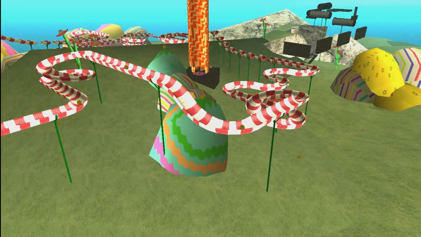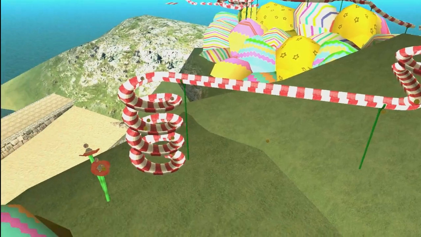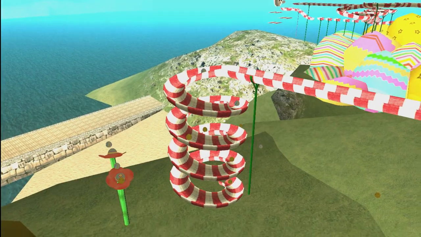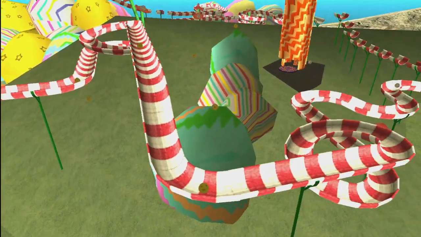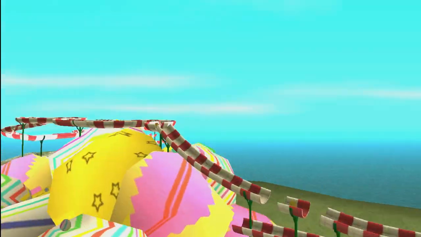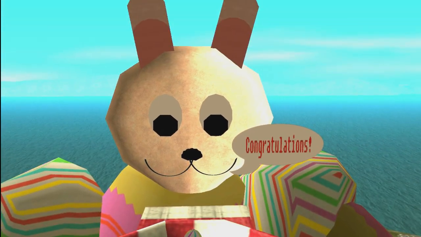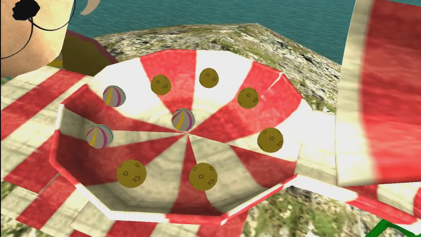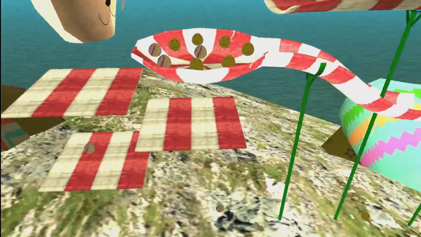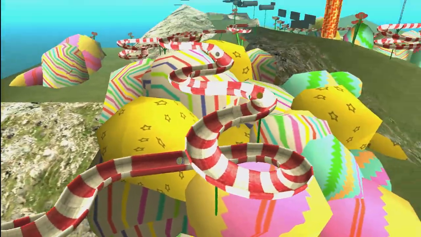So we have three courses that the participant can take, and the first one is this one. This hub tube is sort of like a race. You have to go to the finish line, which is all the way over here, where you get congratulated by the cute bunny that I created. And here you can find a lot of eggs, like 9, and you're gonna find another one here, plus all the eggs that you find along the way.